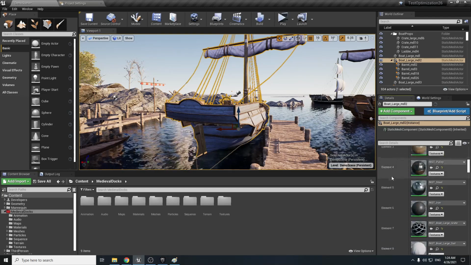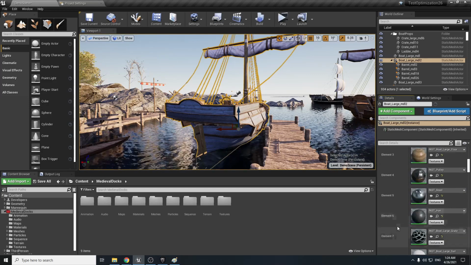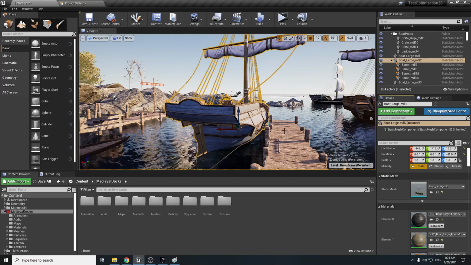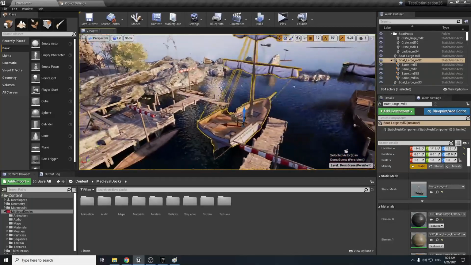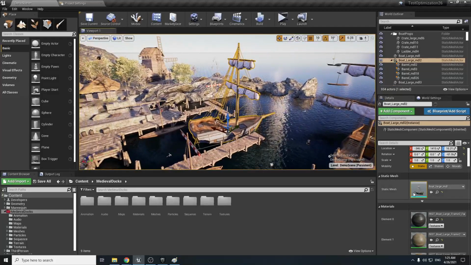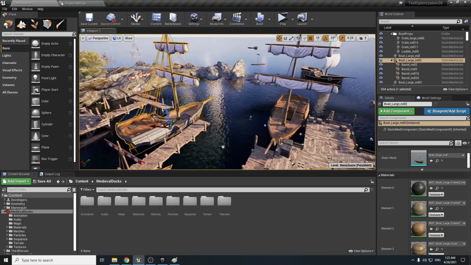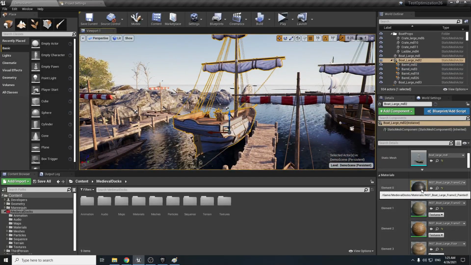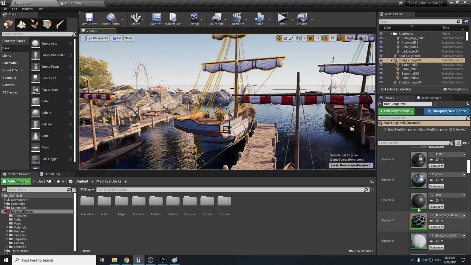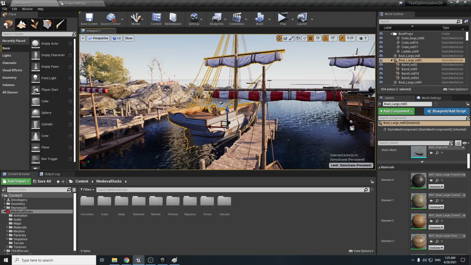And those materials that we have here, it's a lot, really. For a good artist, it's maybe a big job, I don't know how much time, but he can take a model and redraw all those materials into one single material, and it will be about 10 times more optimized than what we have right now. Every material loads some textures, so from this single ship we load a lot of materials and textures into our GPU memory.